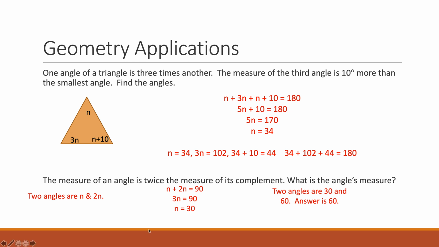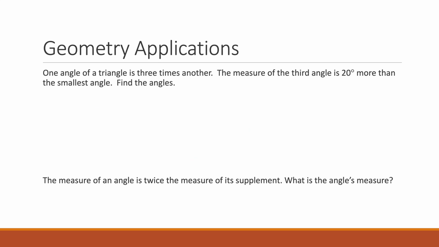Okay? So one of the really cool things about these geometry questions is that there's two really cool things. First, you can always check your answers based on the geometry principles. In this case, don't 30 and 60 add up to 90? And that's what complementary means, two angles that add up to 90. And the second thing that's really important is that oftentimes, it leads to pretty easy questions, not as hard as that fraction one we did in video 1. All right, stop and start, you're up.